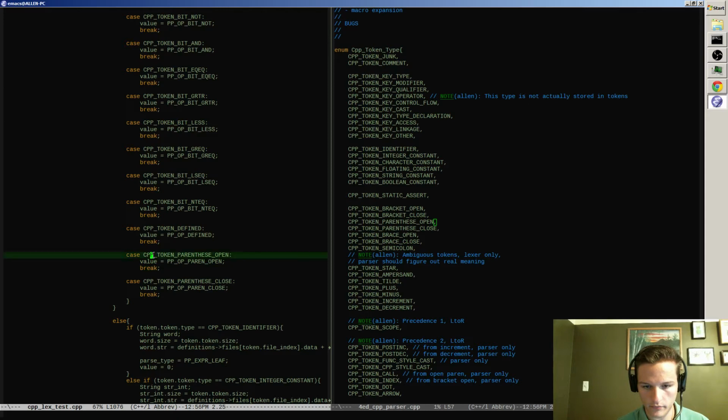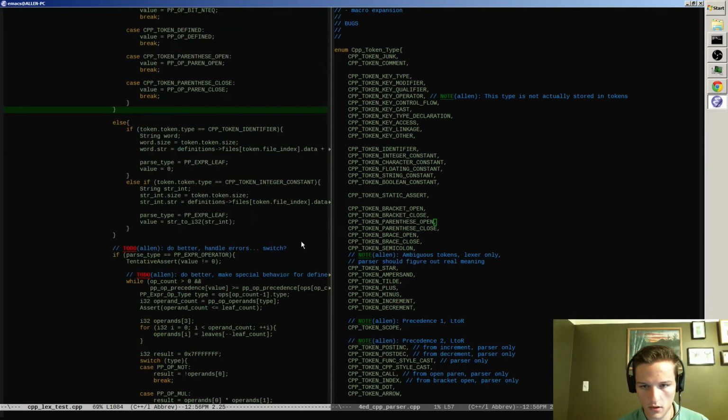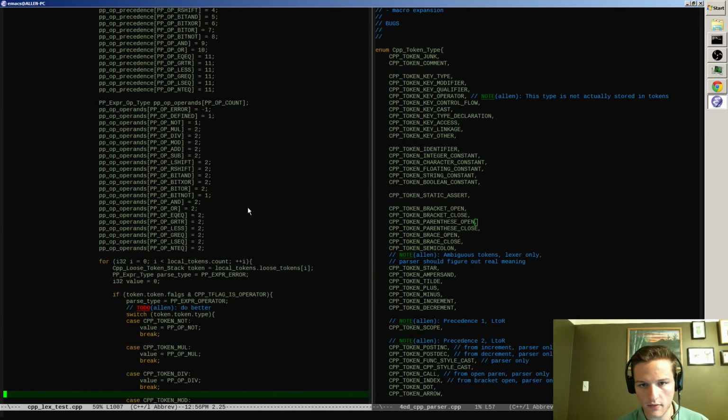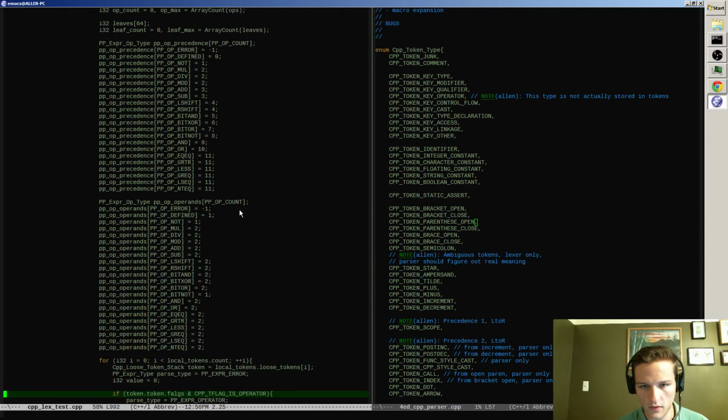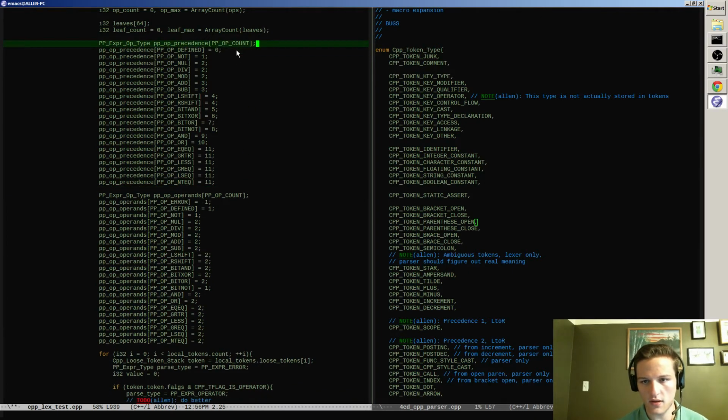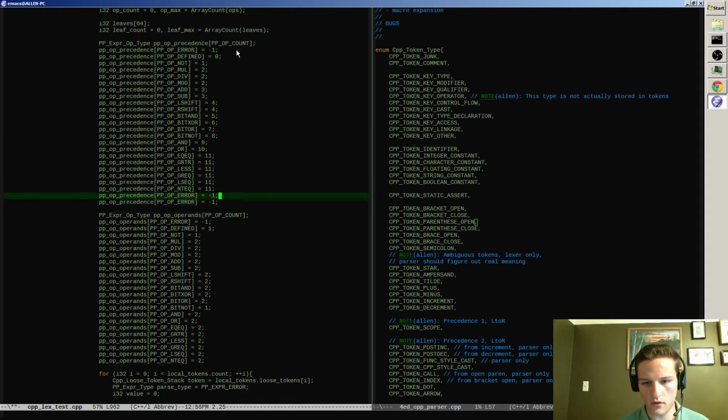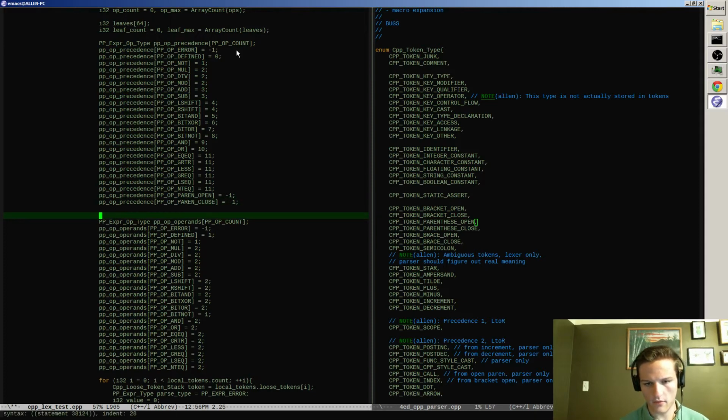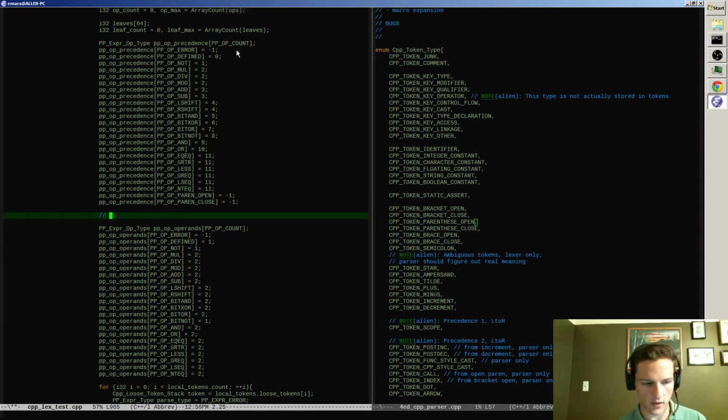Okay. And let's see if I have those. Then the trick is I have to give them precedence. And for precedence, you want to give parentheses -1, or at least I do. And the reason for that is, so stickier things force, wait, it's the other way around, less sticky things. So let me see this through.